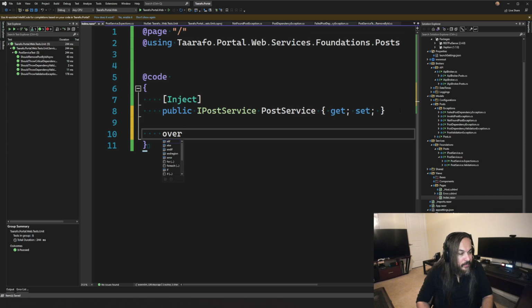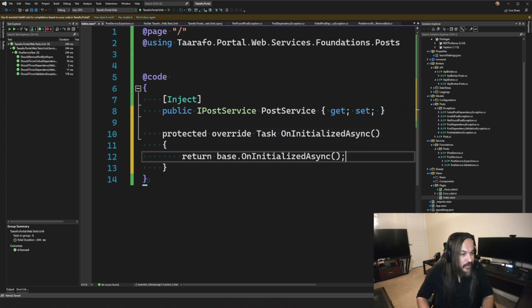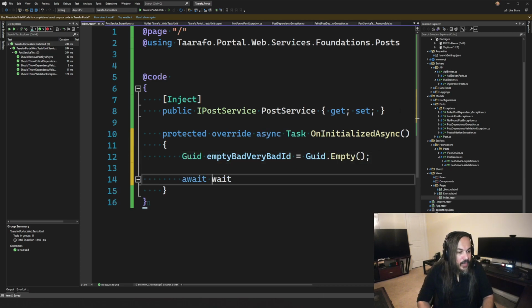So override on initialized async. I'm just going to do this GUID empty bad very bad ID, and I'm going to say here GUID.empty. So that's an empty GUID, and then I'm going to say await this dot. Did you guys see how it just added the async for me automatically? That's pretty cool.